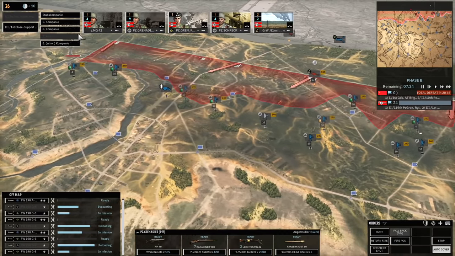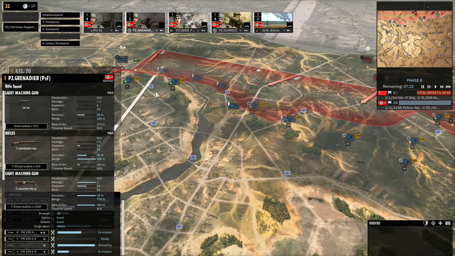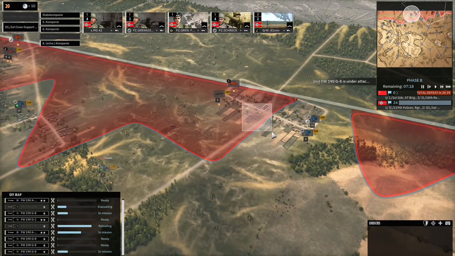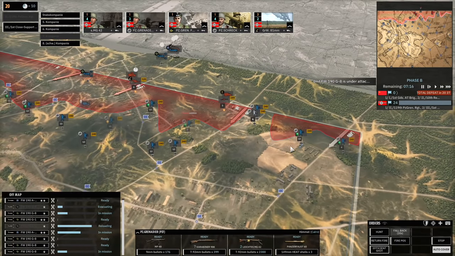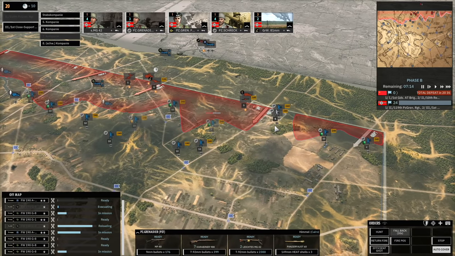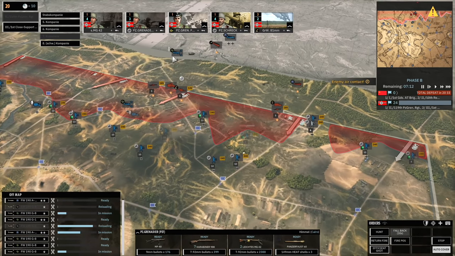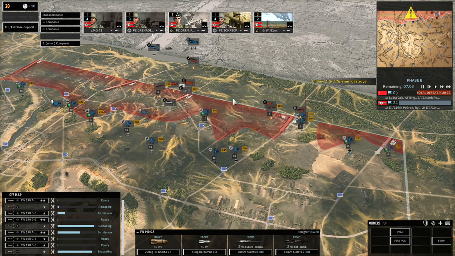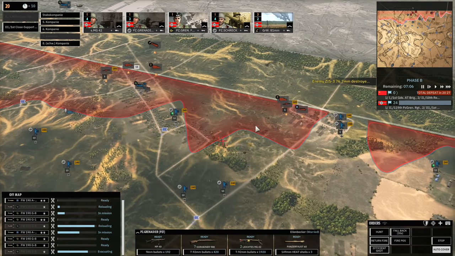Right, we'll bring in some more Panzergrenz for the left-hand side, because this is where we're going to have to push to finish the game. We've almost got control of this reinforcement point. We've got the control of the one on the right. So they're going to be more concentrated on the left, so we're going to want to bring our stuff there. We killed that one firing across, which is good.